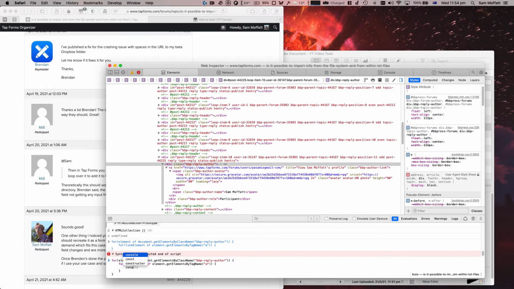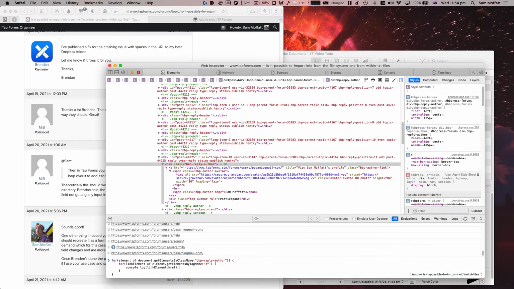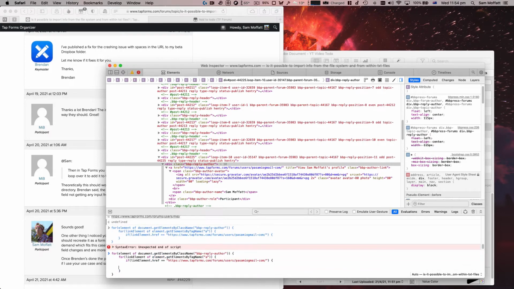And then console.log link our href, and then we want to grab this. And what we want to do is check if our href equals you, Shift Enter to get a new line here.